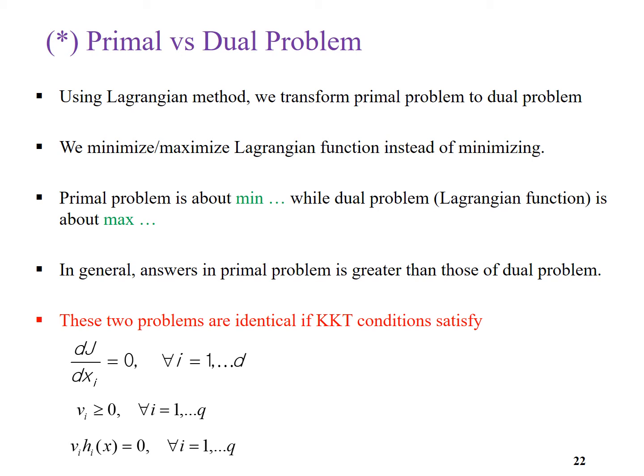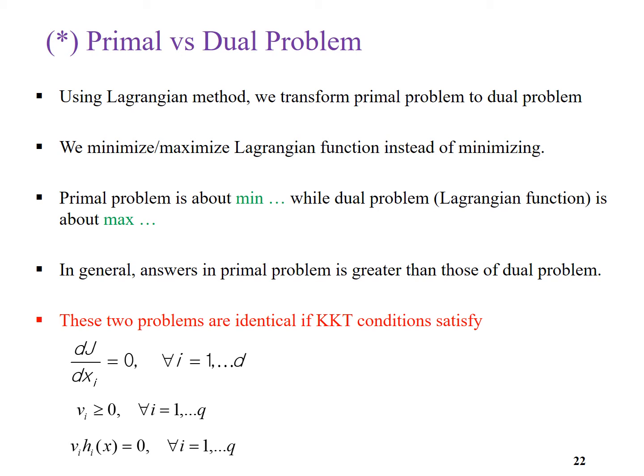Okay. This one is a little redundant with the previous slide. So as I said, we changed the original primal problem to the dual problem first, and then we solved the dual problem. Okay, I said there are a couple of reasons. And so we construct the Lagrangian function first by using constraint optimization. Okay, and the question was whether the answers of the Lagrangian function are identical to the answers of the original primal problem.